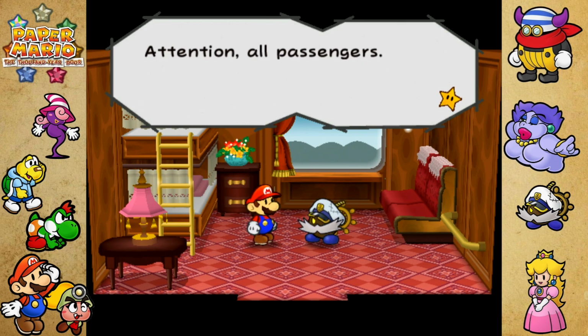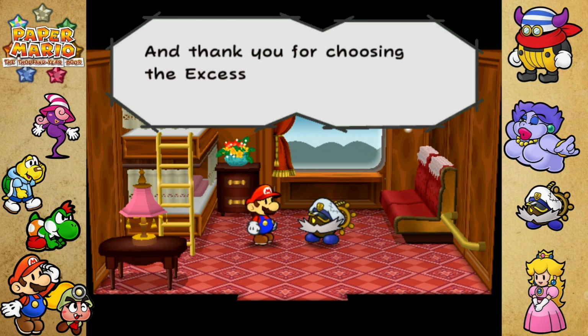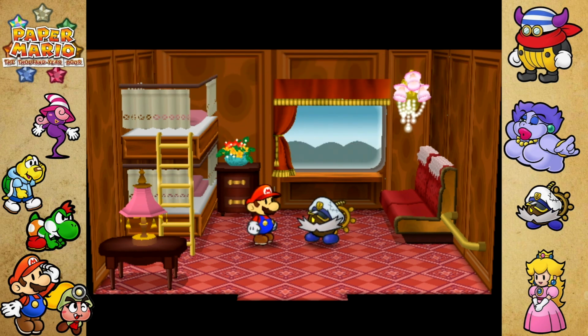Bing bong, bing bong. Attention all passengers. Now arriving at Poshley Heights. Please watch your step and be sure to take all your belongings with you. And thank you for choosing the XS Express. We've made it, old boy. Let's find that Poshley Sanctum that Professor Frankly spoke of. Post haste.